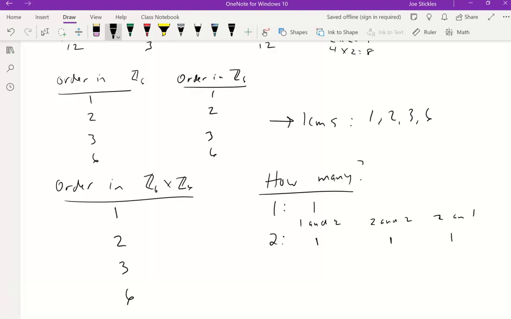So if I pair those together, that's only one way to do it. There's 1 element of order 2, 1 element of order 2. Pair those together, there's only one way to do it. 2 and 1, there's only one way to do it. I'm just doing 1 times 1 in that case. These are distinct cases, so to get to the total, what do you think we want to do with those 3 numbers? I want the total number of elements of order 2. Add them, yeah, good. So there's 3 total elements of order 2.